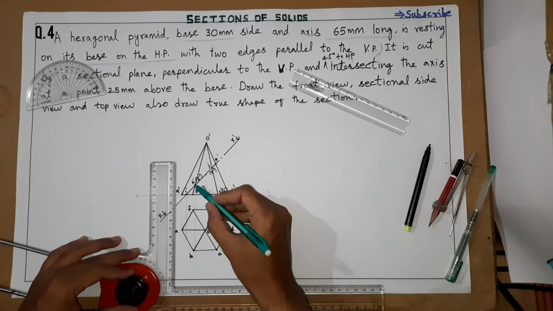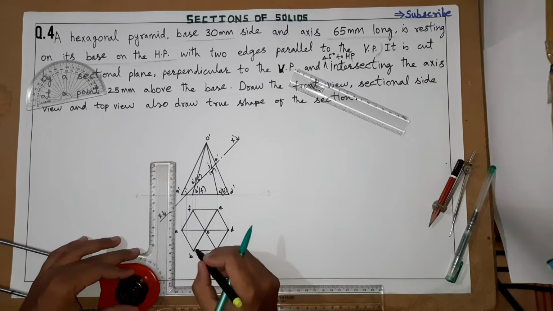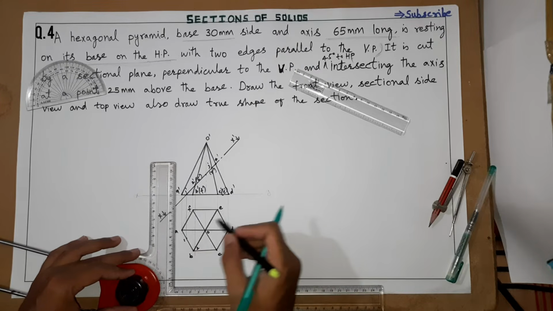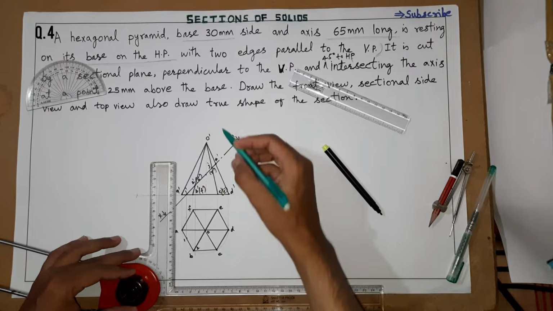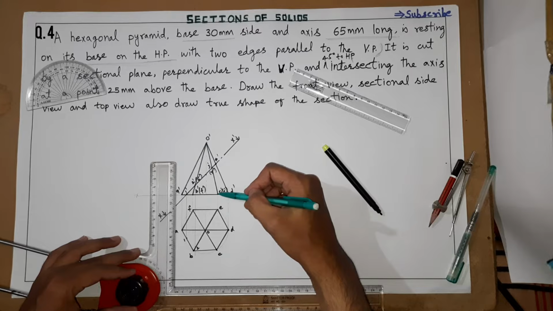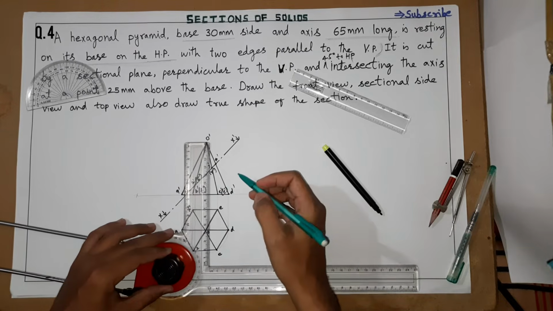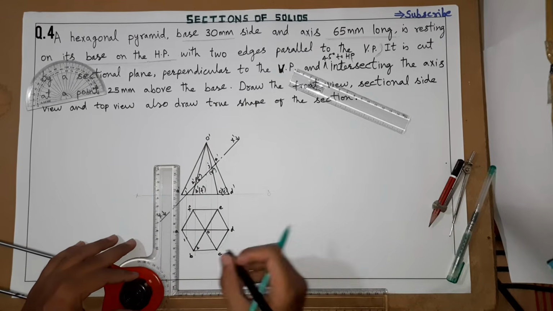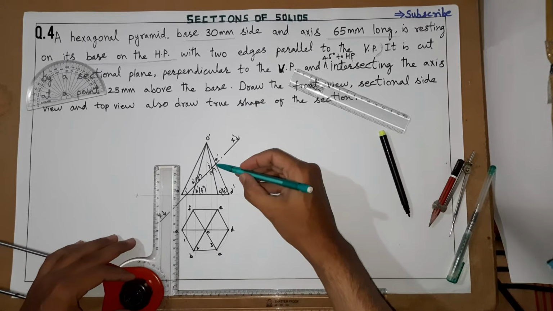So 2 is in between O and B. So here comes point number 2 and this was earlier point number 1. Now point number 3 we will project from here. 3 is in between O and C. So in between O and C, this point 3 should come and stop like this. So here comes the point number 3.